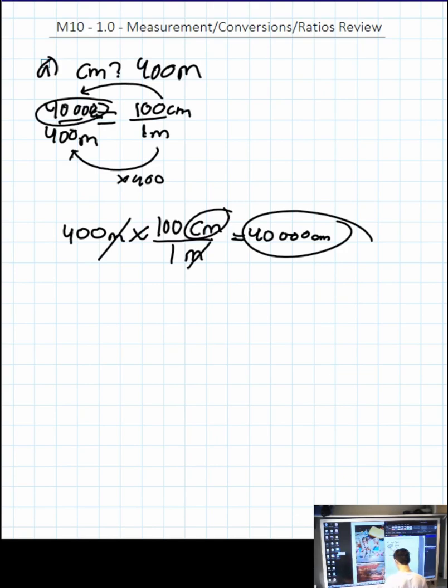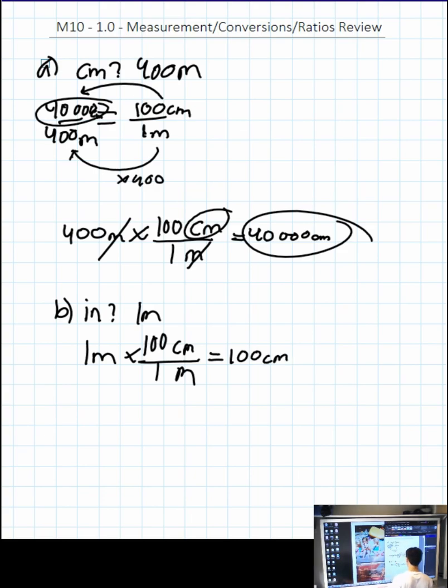Okay, how many inches in 1 meter? So we're going to start with what we're given, 1 meter. Then we're going to times by a conversion factor over. We need to cross off meters, so we're going to put meters on the bottom. Now, can we get straight to inches from meters? Well, sure we can, but let's do it separately. So let's go to centimeters first. So we're going to put centimeters on the top. We know there's 100 centimeters in 1 meter. And we're simply going to times 1 times 100 divided by 1 is simply 100 centimeters.